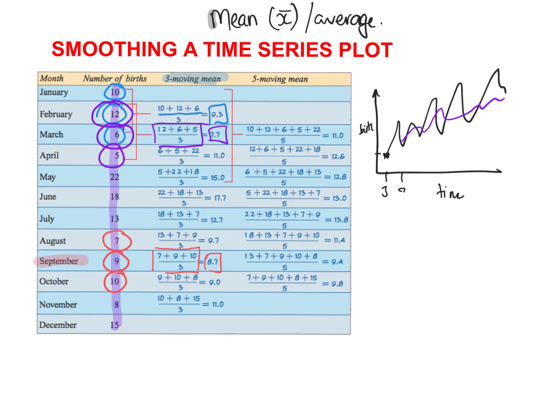Now, obviously 5 mean, what do you think you need to do? You add up 5. So if they ask me, say for example, to find the 5 mean smoothing data point for October, what I'm going to do is take October's number, and I need 5, so do 2 after it and 2 below it, and you'll be able to see that done here. Okay, and that's October. So it's pretty easy. If you've got to do the whole thing, it takes a little bit longer, but that's practicing. But in an exam, you'll just get one off.